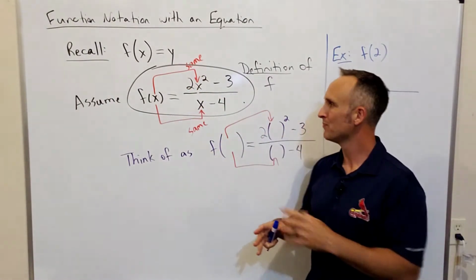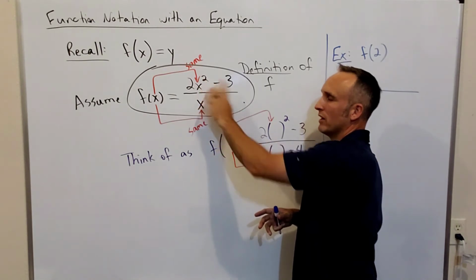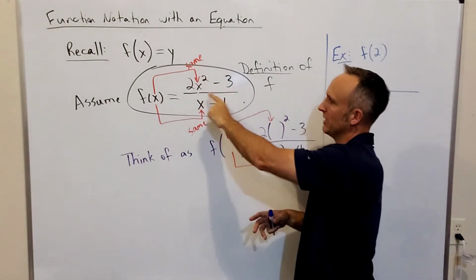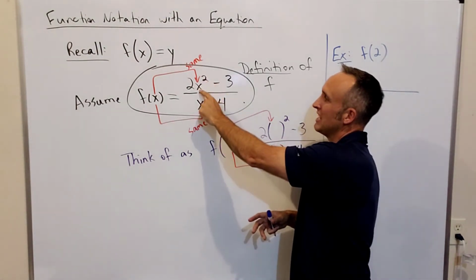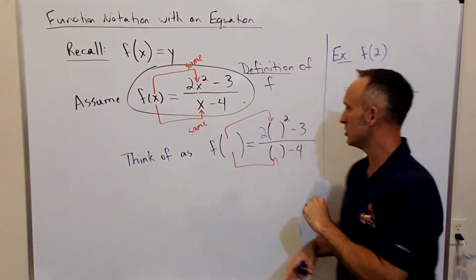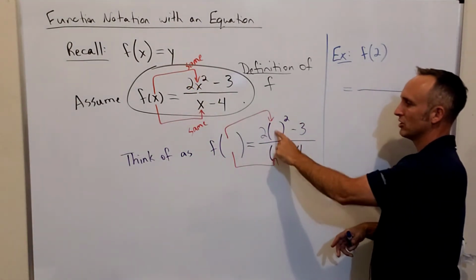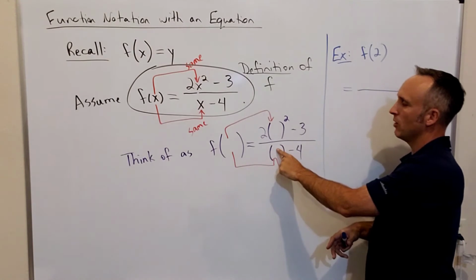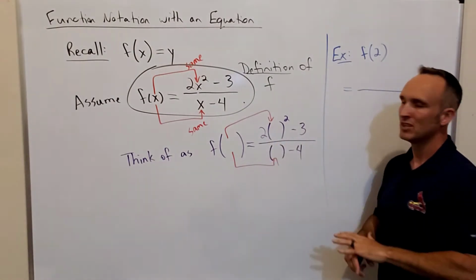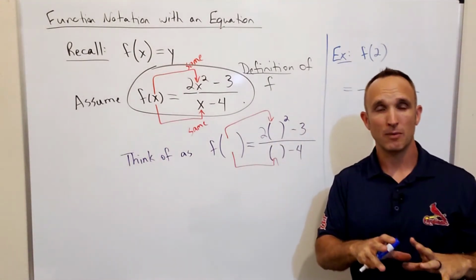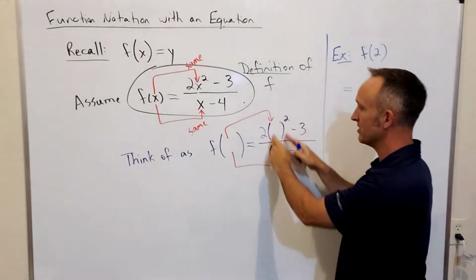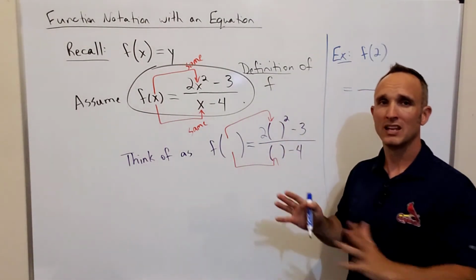It means you square x, whatever number you're plugging in, you square that first, and then you multiply it by 2. That's why the parentheses are extremely important here when you plug in an input. If you're not sure about the order of operations, put parentheses around your input every time, and that should help, okay?